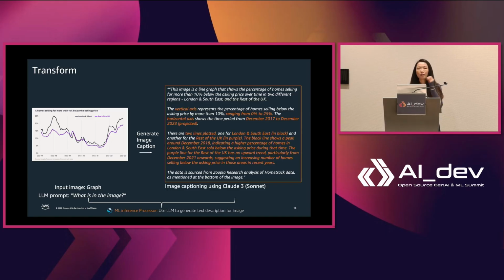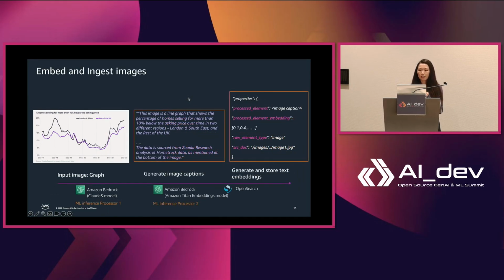Now we have the capability from the large language model to generate text representations from your image. Then you can generate text embeddings based on the image caption. Again, we can use another ML inference processor, and here you can use a Titan embedding model so that it can convert image text into embeddings.